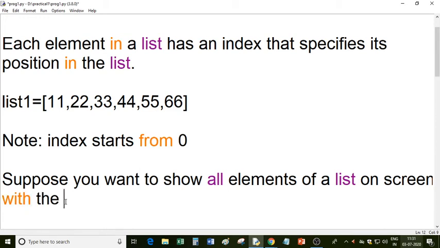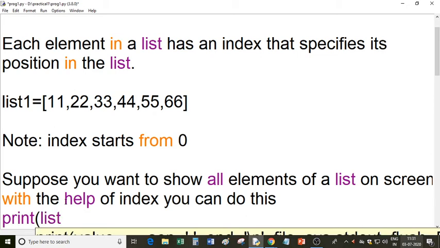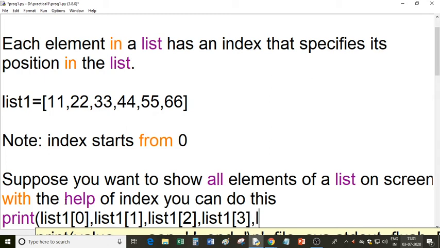With the help of index, you can do this. You write print, and then list1 with the index in square brackets: list1[0], then list1[1], list1[2] like this, then list1[3] and list1[4].